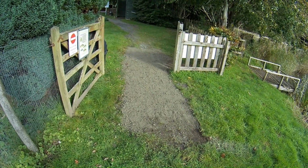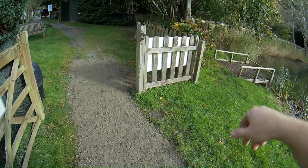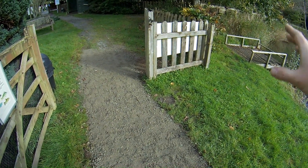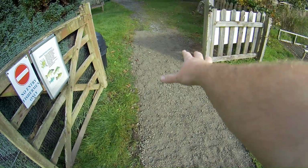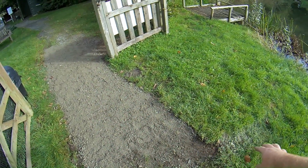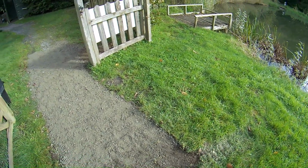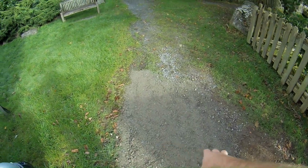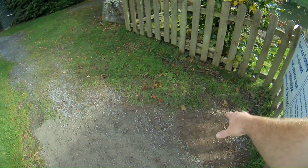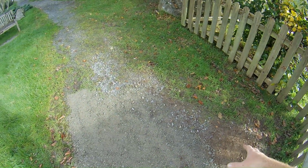Right, so I think this bit's done. I haven't carried on around to there because, to be honest, I don't want to encourage people onto platform 1 because it's getting to the stage that needs replacing. But if water should come through the gate here, it comes to a shallow point just here, so that should run off and soak into the ground or into the lake. But again, I've also built it up here, so there's a bit of a gully there, should direct it off, and it should soak in over there before it actually gets to the gate.